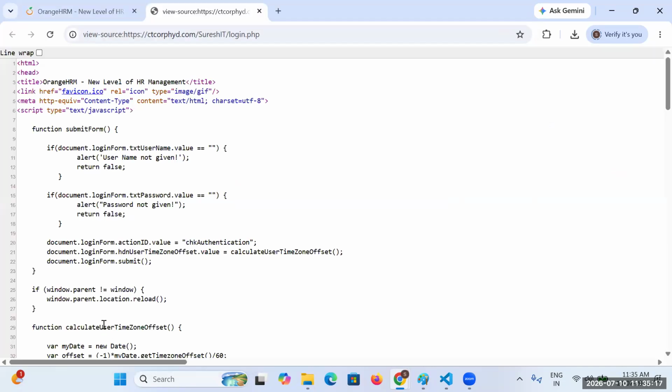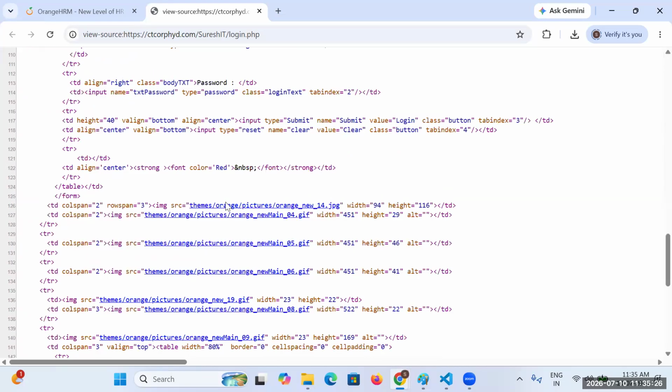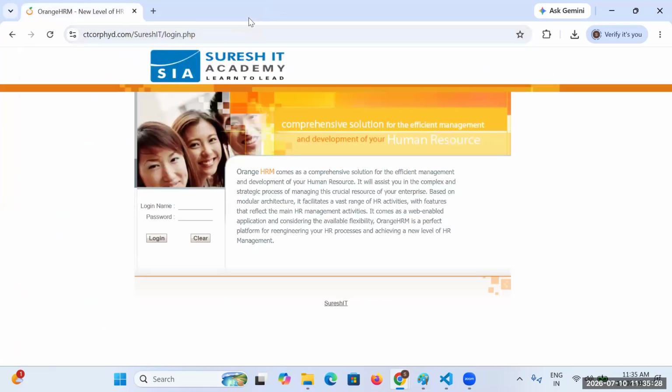Once you click on that, you will be able to see scripting. See here, JavaScript. Any browser can easily communicate with it. So that is what scripting languages are used for.